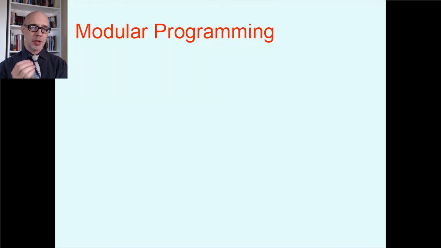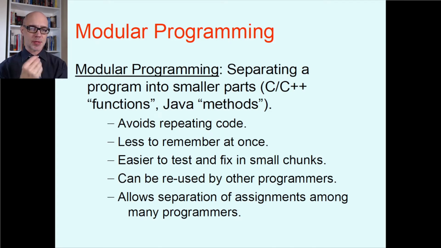So this is the big transition point in the starter C++ programming course. For the first time, we're going to want to write our programs in a modular style. And what that means is we're going to be separating our programs as they get larger into smaller components, smaller parts, so that we can focus on just one of these little parts at a time.